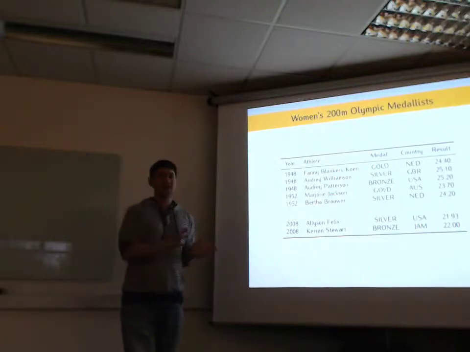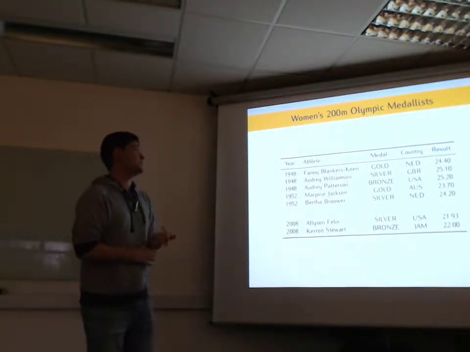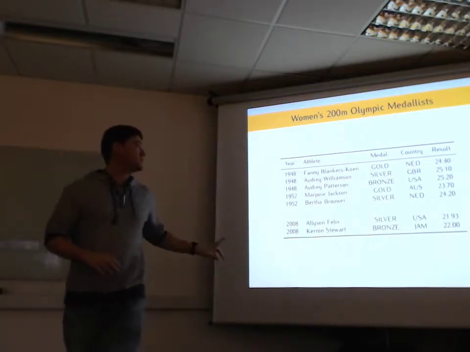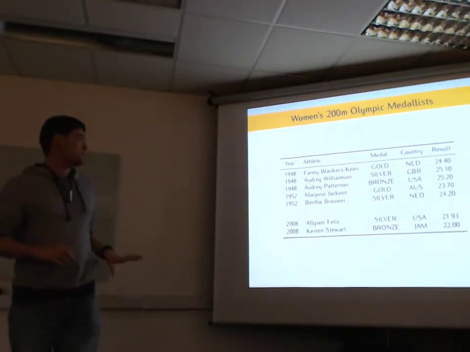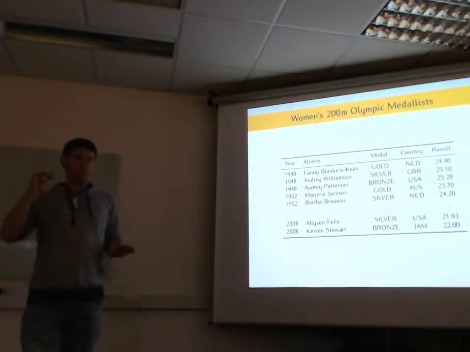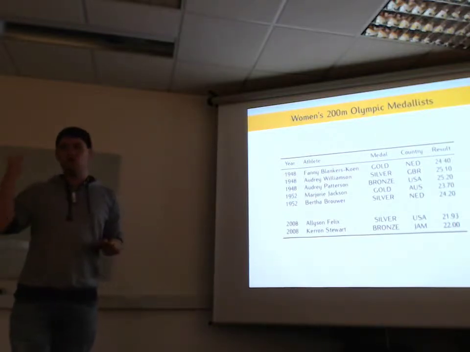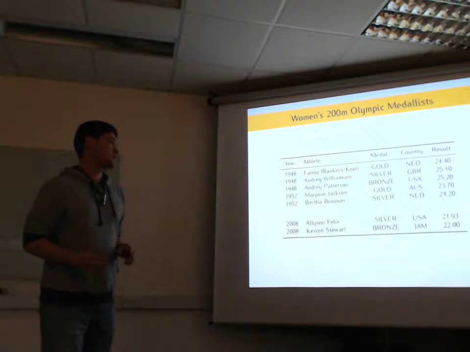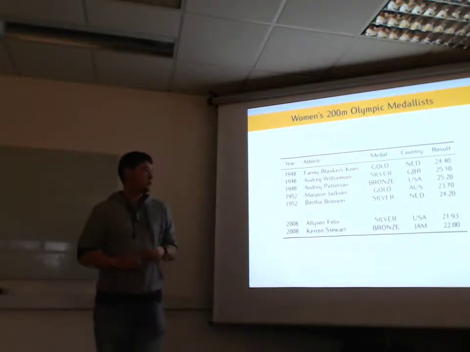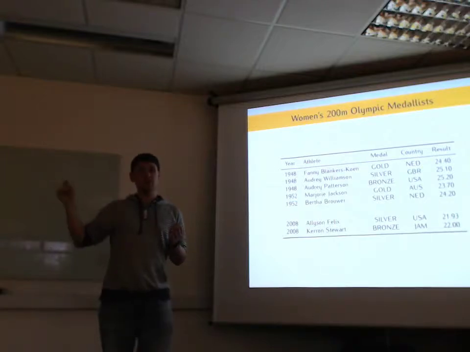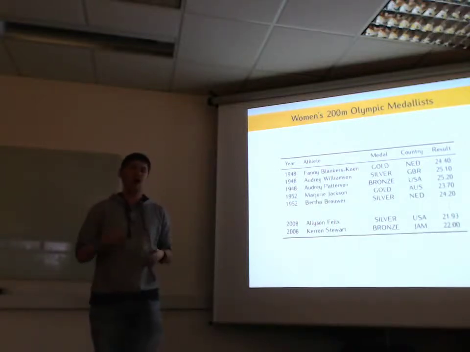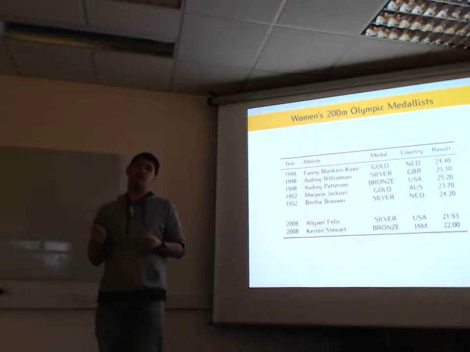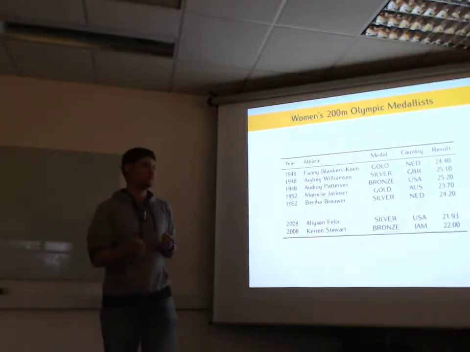I'm going to show you an example now of using that on some real data. So the real data I'm going to use comes free on the internet. It's all the gold, silver and bronze winning times of the women's 200 metre Olympic finalists from 1948 to 2008. So my data looks like this, and I want to plot over time the trend in the winning speeds for each of the gold medals, and I want to know which one of those medals went to American athletes.